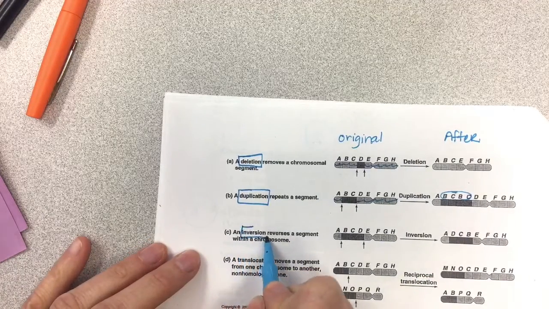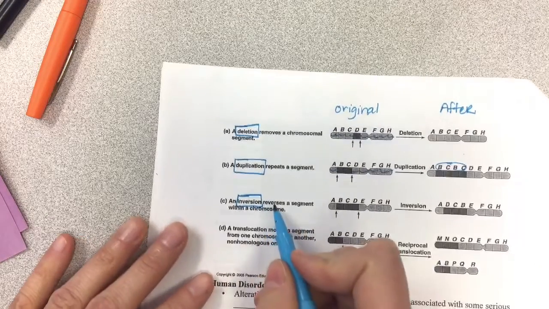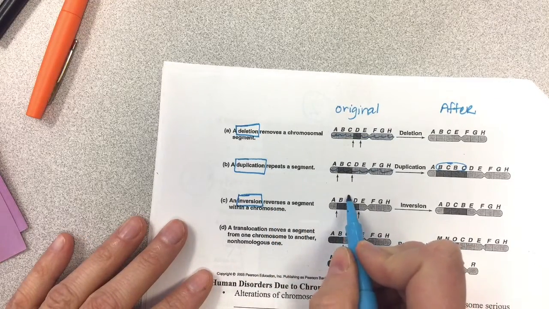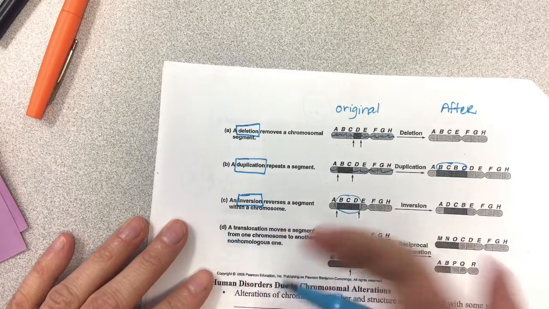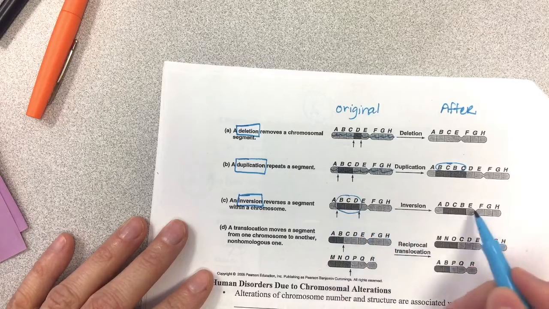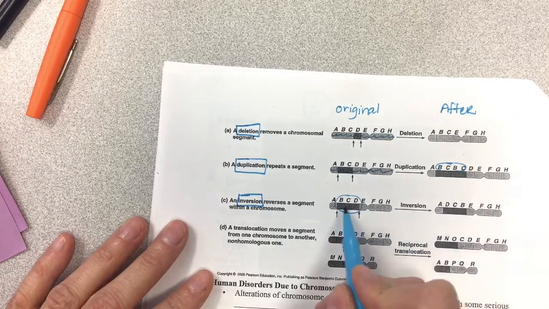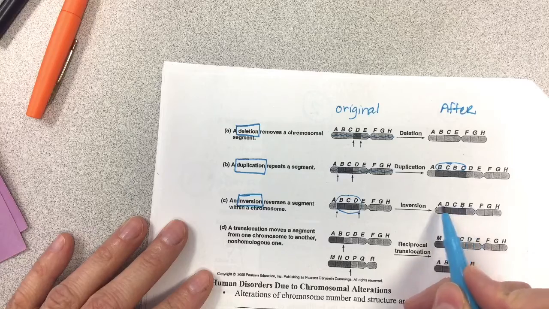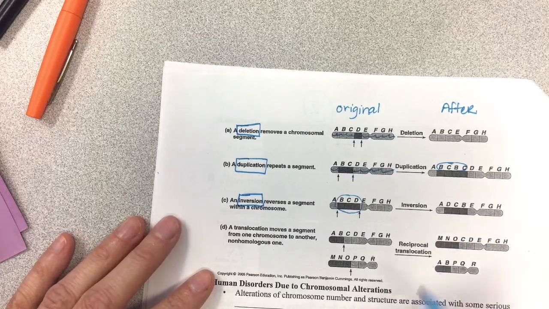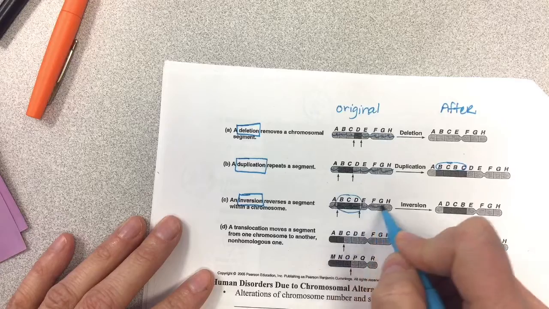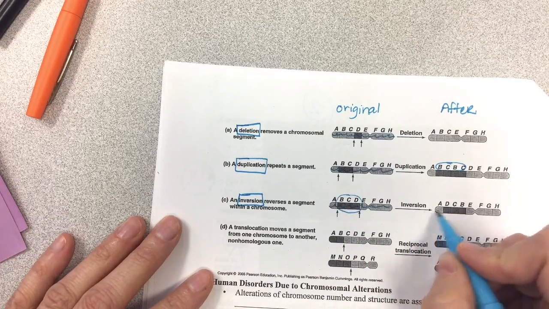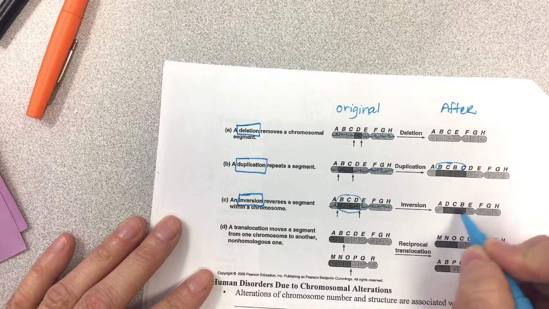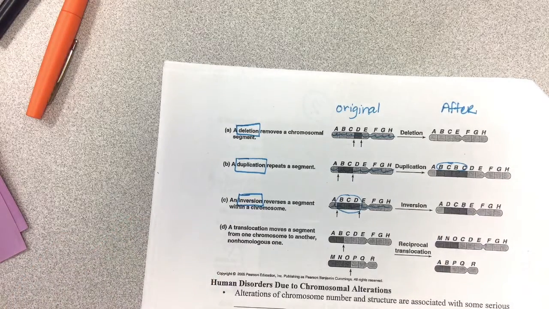And inversion reverses a segment within a chromosome. So this is the part that's affected here. And inversion is like if you take it out and you flip it. So it doesn't affect the A and the E through H, but if you notice here, the B, C, and D, it's reversed or inverted. And so therefore, this is a piece of DNA. This can be a problem because when you read the DNA to make proteins, you read it in one direction, and so therefore it reverses the direction, and so therefore it can be a problem in making the proteins that are supposed to be made.